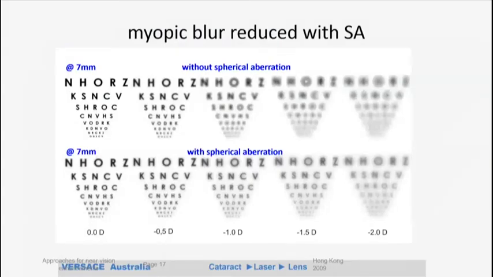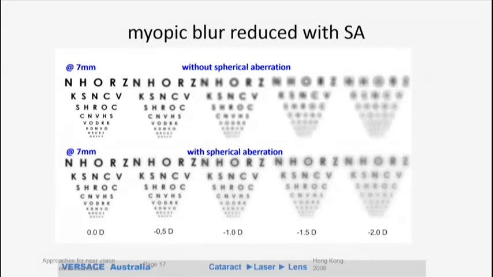One interesting way that we can use spherical aberration, and that I use in laser corneal refractive surgery, is to combine spherical aberration with a little bit of monovision. And what this slide demonstrates is that if you have a system with no spherical aberration, so that's the top set of letters, and you have no defocus, so the top left set of letters, the letters are sharp, it looks good, there's no problem. But then if you move across towards the middle here, we've got -1 diopters of defocus. At the top is what you see with no spherical aberration. At the bottom is if you induce some spherical aberration.